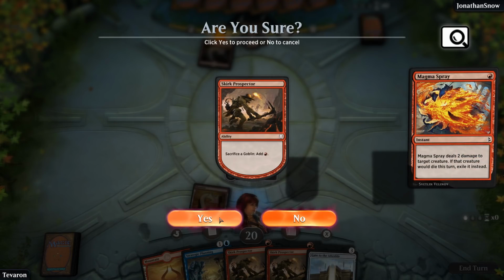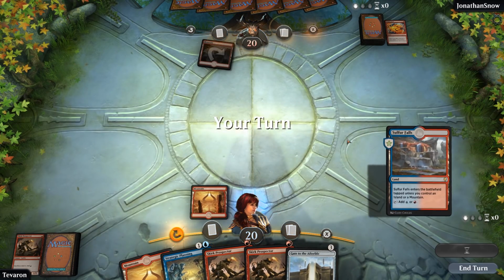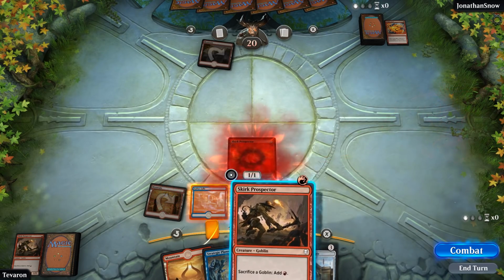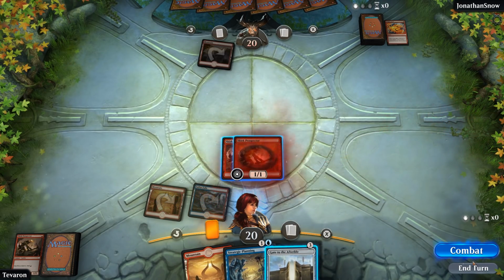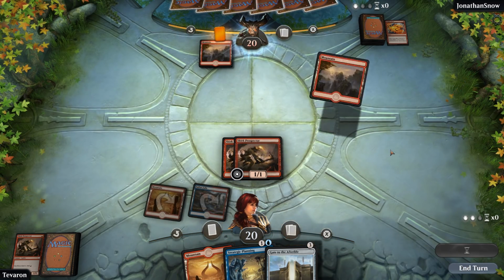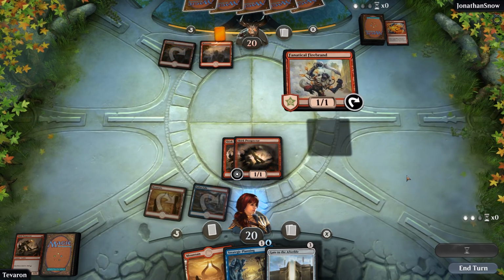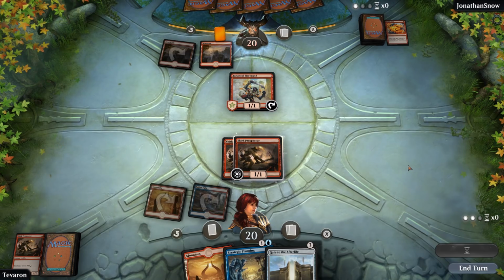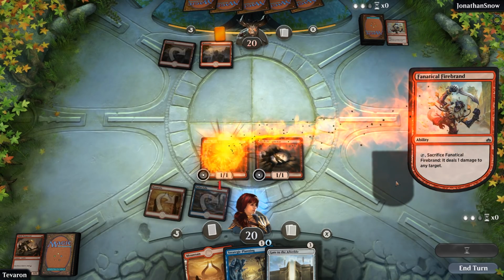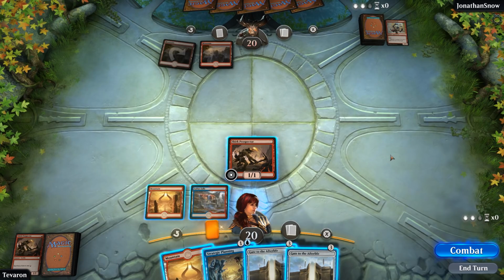Magma Spray? No. We're gonna sack it. We want it in our graveyard. There's our blue source. Awesome. Thank you, deck. End the turn. Firebrand, sure. That is a dead prospector. Huh.